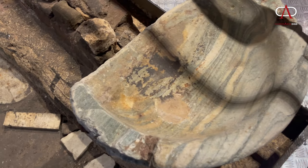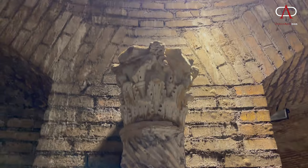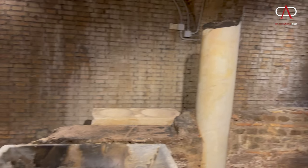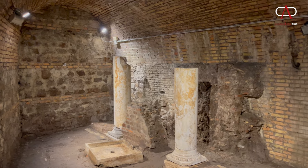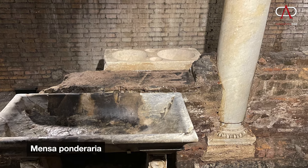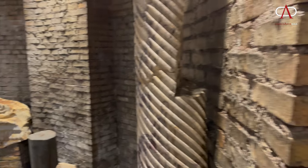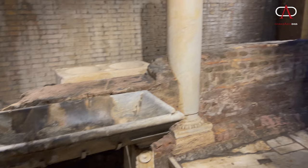Of course, it's a limited excavation based upon the realities of the buildings above. Here we get one little section of a curve of a column which has been sliced and used as pavement, and we can see this marble basin. The excavation stops due to the limitations of what is possible to excavate. We also have details like this mensa ponderaria — a dry measure weight system where cuttings into the block of stone were used for measuring out various kinds of dry goods, indicating very public activities that took place inside this Domus.